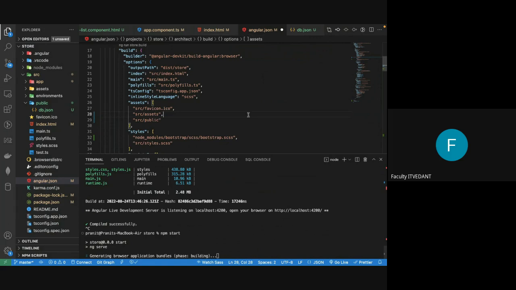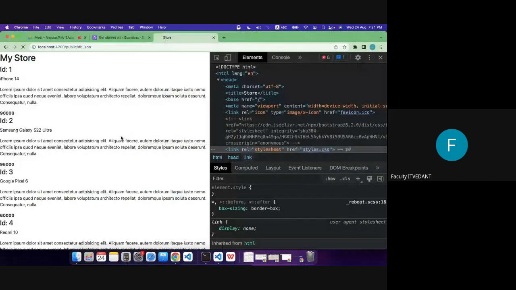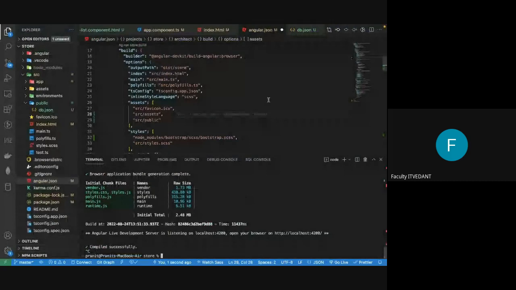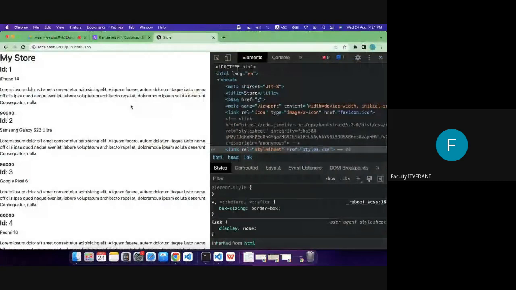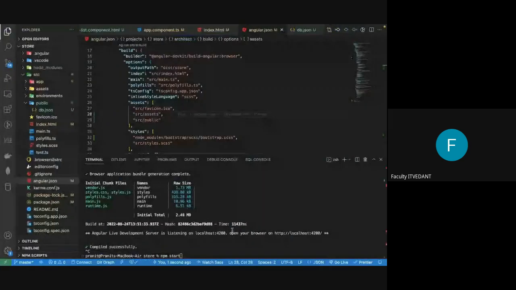I'm not saving it yet. Let's first check whether this works or not. If I refresh, you will see the file is not accessible. But I need to stop it and run it again because I'm making changes in the angular.json file. So if I do src slash public, now this public folder is accessible directly. Now if you save it, actually it is accessible, like db.json itself. But now let's see.